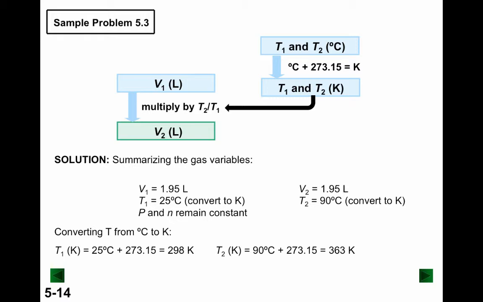What do we know about Charles' Law? We know that it states that temperature and volume are proportionally related. So if one goes up, the other one will go up as well. Since we know our temperature went up, we can predict that our volume will go up as well. We just do not know how far. Set up your problem and solve for V2, and remember to make any necessary unit conversion. Please work through the problem on your own before moving on to the next slide where you can check your work.